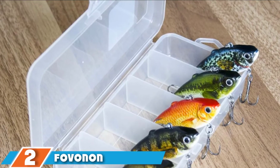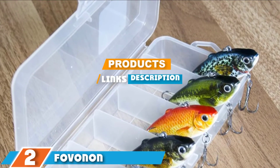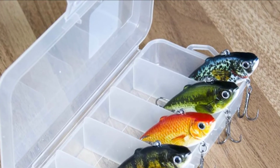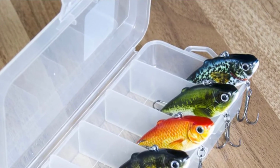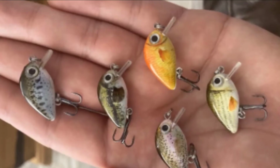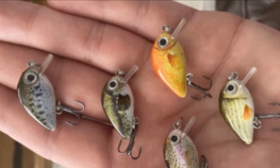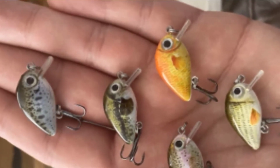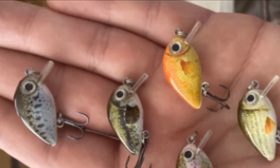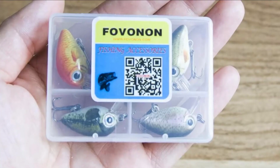The number 2 position is held by FIVENON Topwater Lure. Small and discreet but ruthlessly effective nonetheless, the FIVENON Topwater bass fishing lures are ideal if you only need to work on the surface of the water, since their reduced size makes them stay afloat much easier than larger baits. The bait comes in a set of 5 and closely resembles the little fish that bass love to hunt. In the water, they can work either as a crankbait or a floating minnow, so you can choose the configuration that best suits your fishing habits and objectives.